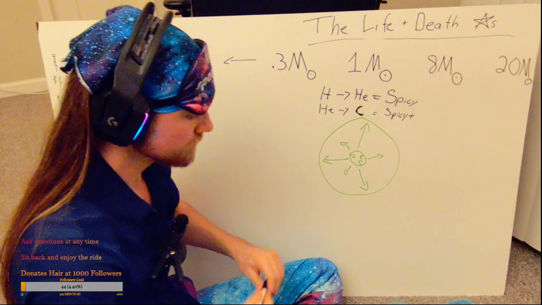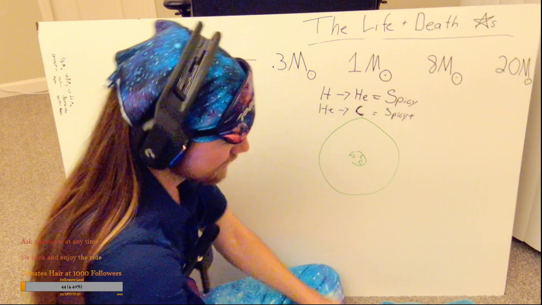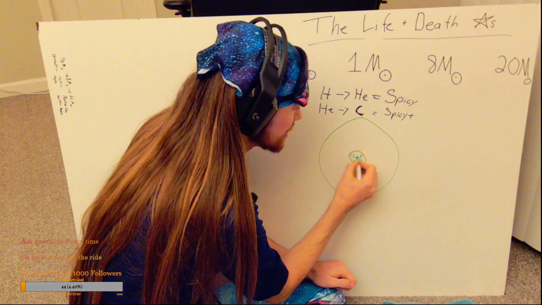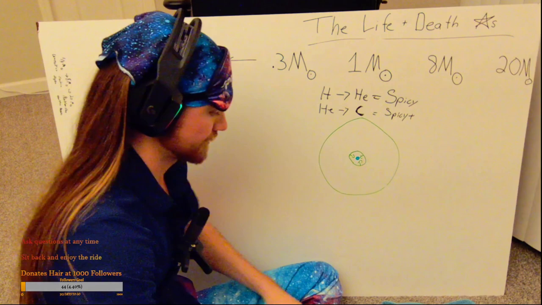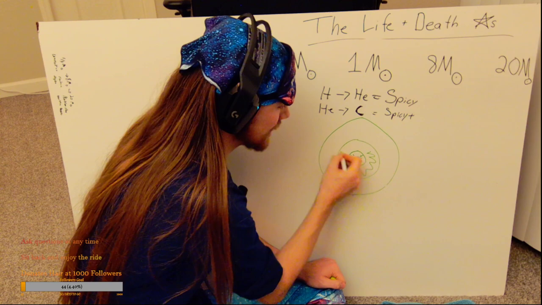Let me get rid of these arrows here. And so now we have a new core, in a sense, because now that we're able to fuse this helium together into carbon, we're able to have a new core in the middle, to which we have a new soot, a new useless atom being carbon. And since we have more heat being created thanks to that helium being used to make carbon, we're now able to fuse the hydrogen that was outside of the core and make even more energy.